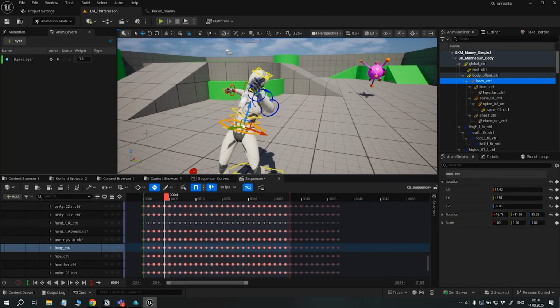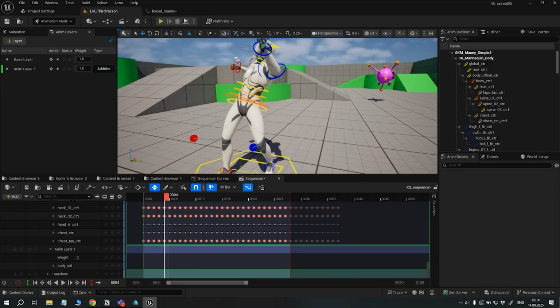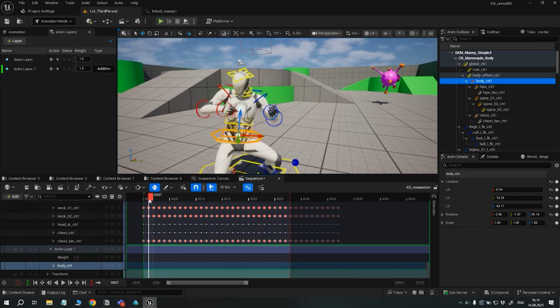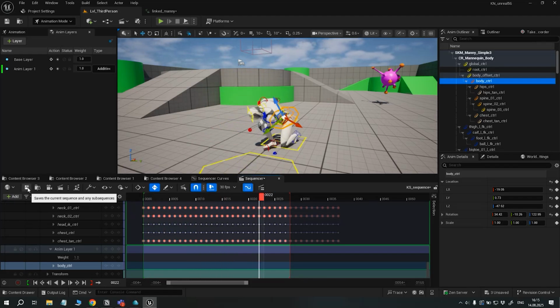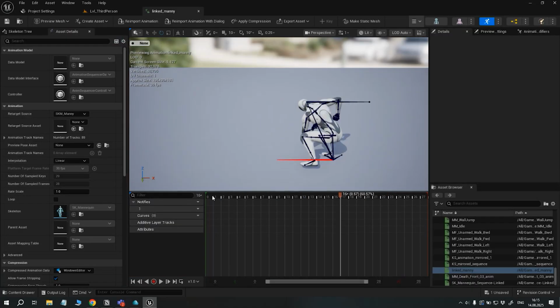Let's add a layer. Okay, layer. And let's move his pelvis like this. So now he's sitting the whole animation. Only when you save it, it will be updated in this animation. Let's see.